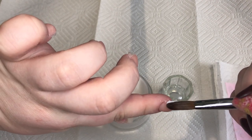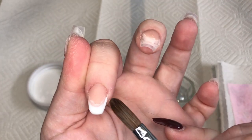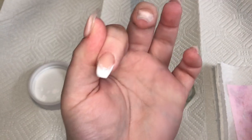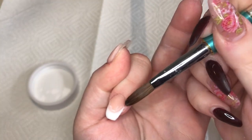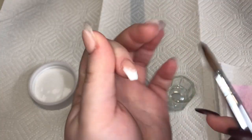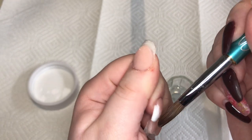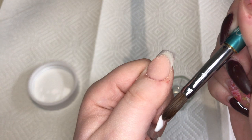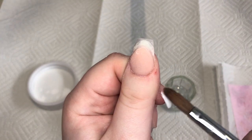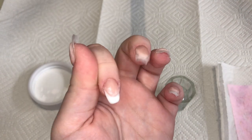Usually when I do my nails, I'm kind of bending all different ways. But, you know, do it for the, not gram, but do it for the tube, I guess. Do it for the YouTube. Okay, so I'm gonna just kind of brush this back to make it even, and hopefully I can get a little bit more product back here where I need it. Yeah, that's nice. Okay.